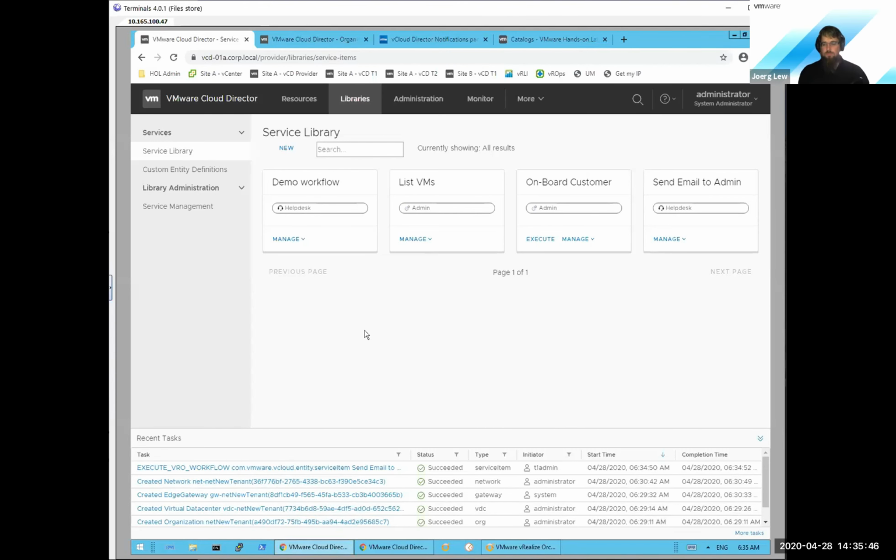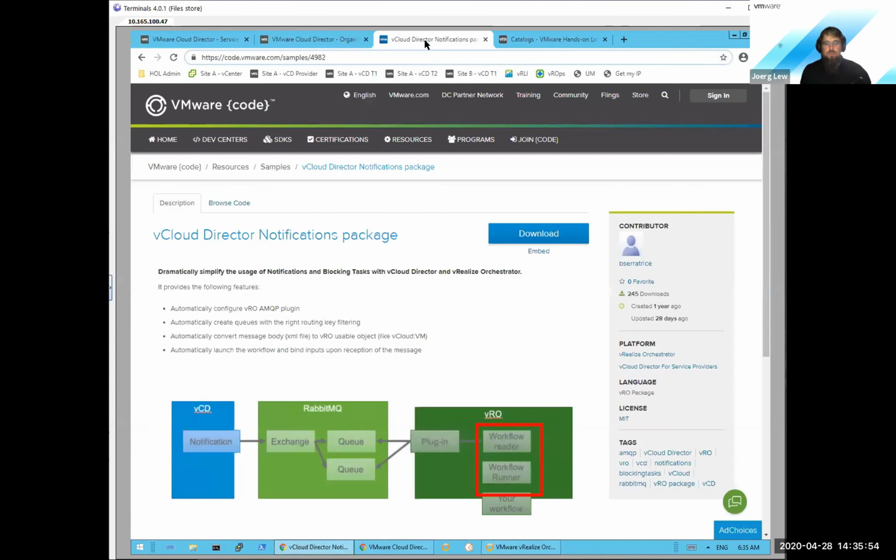Yeah. And where to go and get some demo code. Could you just show us the site again, the demo code, so we can see what's available? Yeah. So first of all, on code.vmware.com we have the notifications package for the MQP messages, but that also contains some examples. The service offerings that you have in the service library do not necessarily have to be related to Cloud Director. You can use whatever Orchestrator workflows you have, either in your library or from other projects or even your infrastructure automation, and wrap them into something that you want to offer to your tenant in a self-service fashion.